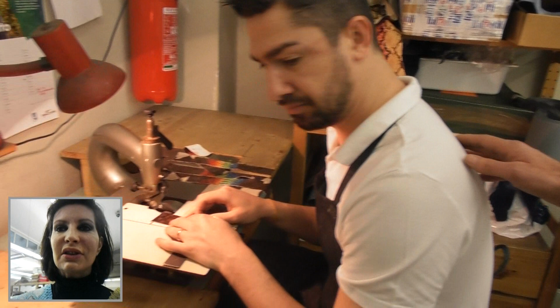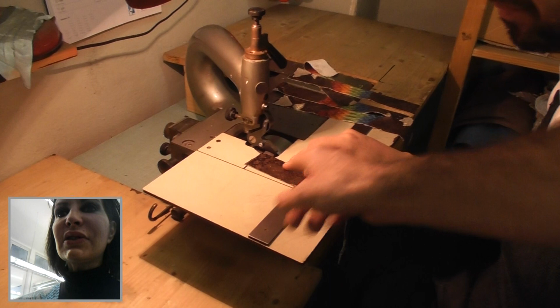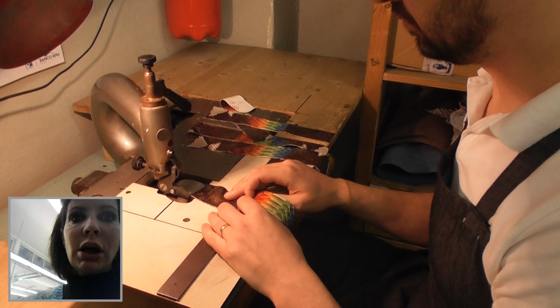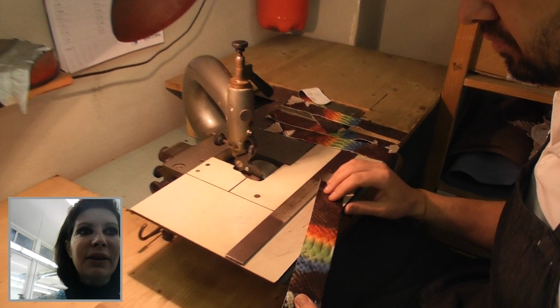Adesso Romeo va a scarnire la pelle. So scarnire means he is going to skive the leather, la scarnitura. Okay, he's going to fix it. Now the machinery is switched off because of the noise. Exactly. So you see he is going to fix the leather, the python leather. Could you see these amazing colors? So he's going to make it thinner, and then what's the next step, Daniele?